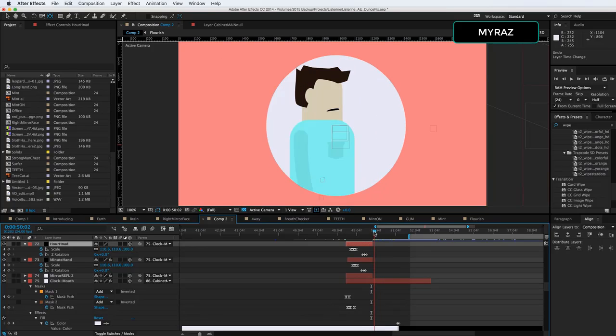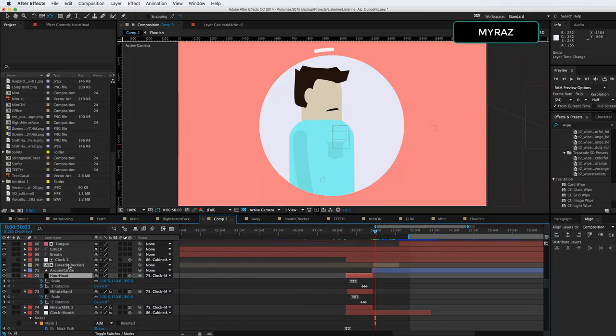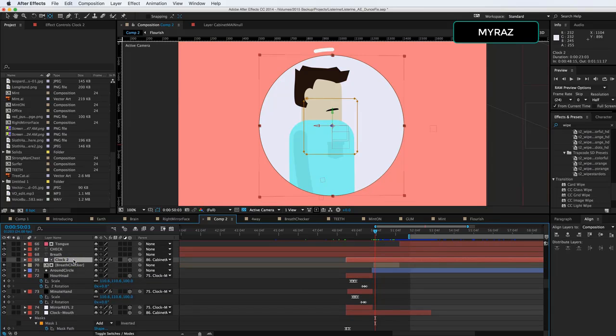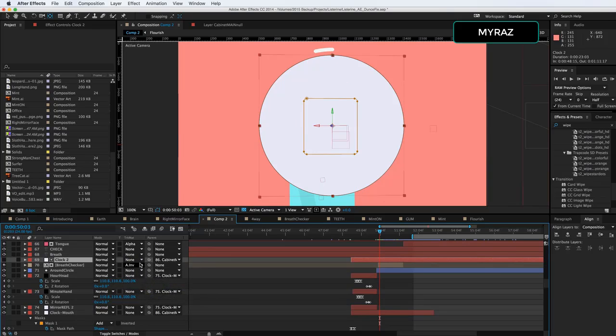And then what transitions on is a pre-comp of a guy. We have a clock track mat. All we've done is copy and paste the mask of the clock there. Okay, so we can cut him out. If we didn't have this, we can toggle switches to get to that option. We say no track mat. We can see that he isn't in the circle anymore. So we have created a track mat. Oop, wrong one. Alpha mat.